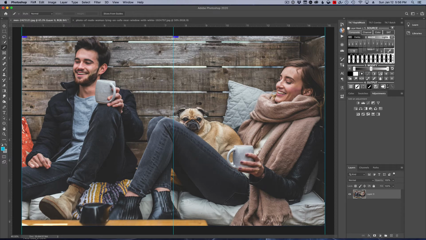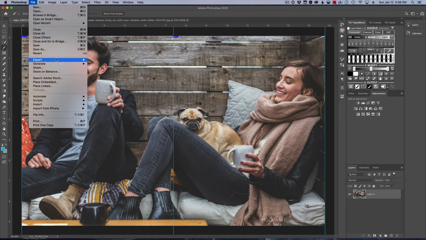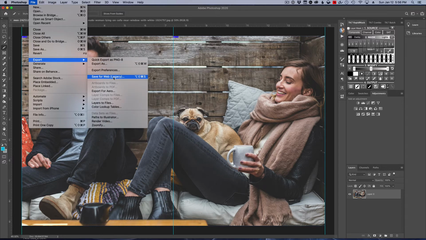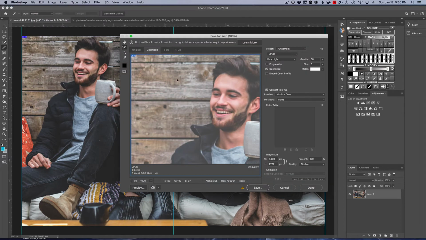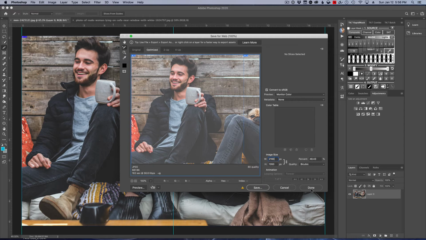Now we're on the downhill swing, actually. We hit File, then Export, and go to Save for Web. Again, we have to make sure we're on JPEG. The quality, you can make it 100% if you like. And convert to sRGB. The one last thing we need to do is set the height of the image. For Instagram, the height has got to be 1350. You'll notice that it automatically took care of the width for us. And we're going to hit save.